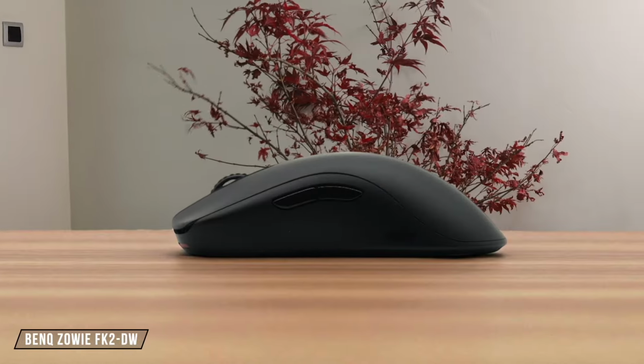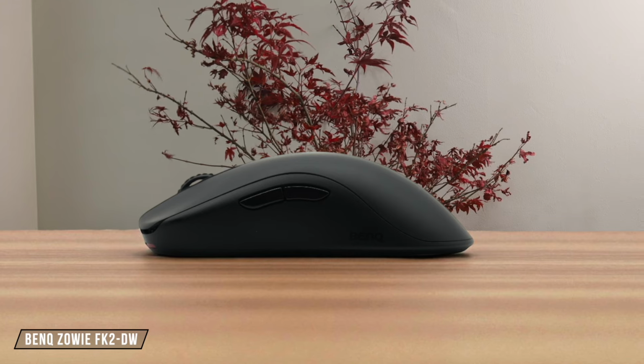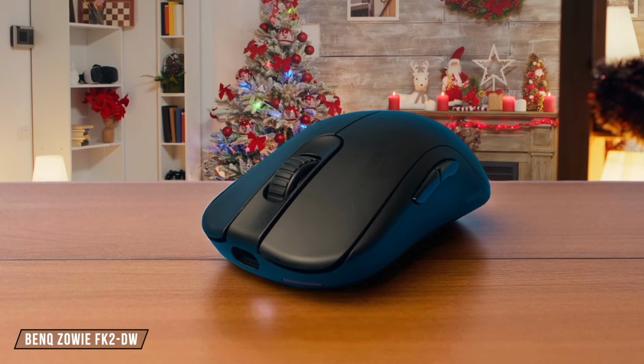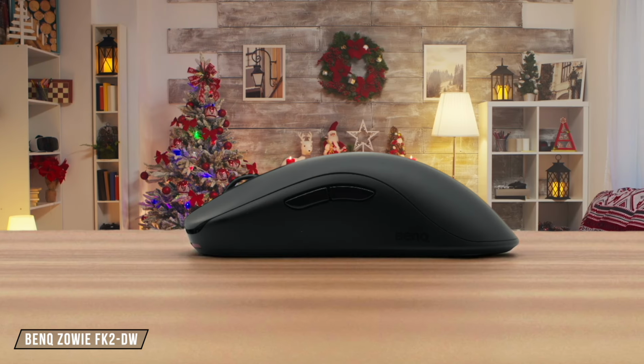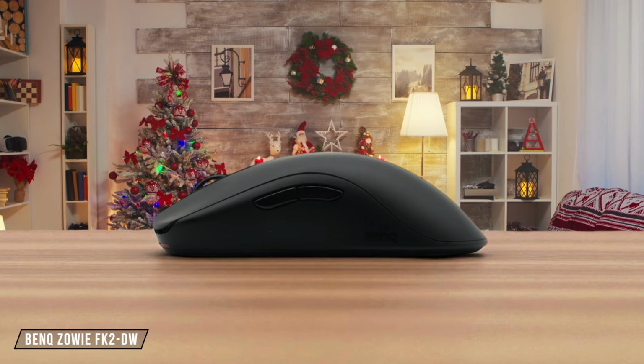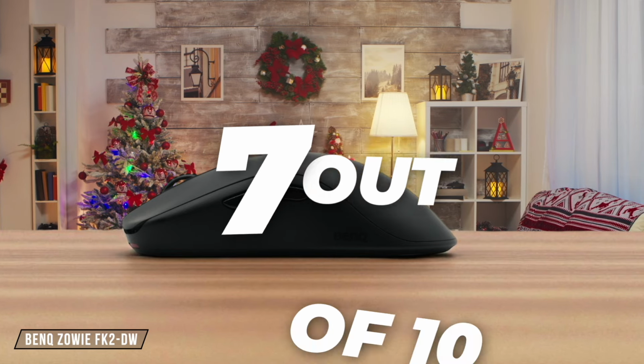Then we have the BenQ Zowie FK2 DW, and this thing is built like an absolute tank with flawless construction that feels like it will last forever. But at 65 grams, it is noticeably the heaviest mouse in this lineup, which holds it back in a competition focused on being lightweight. This one is a 7.0 out of 10.